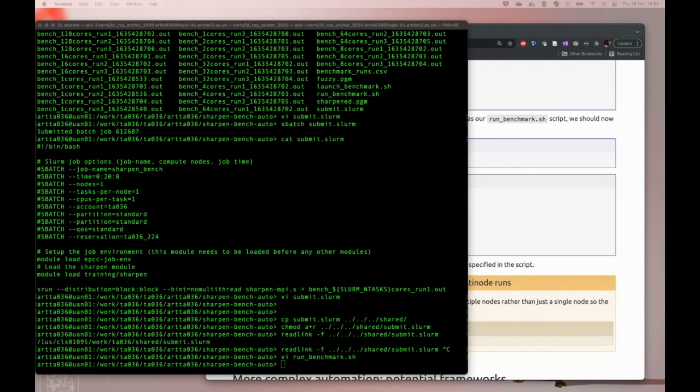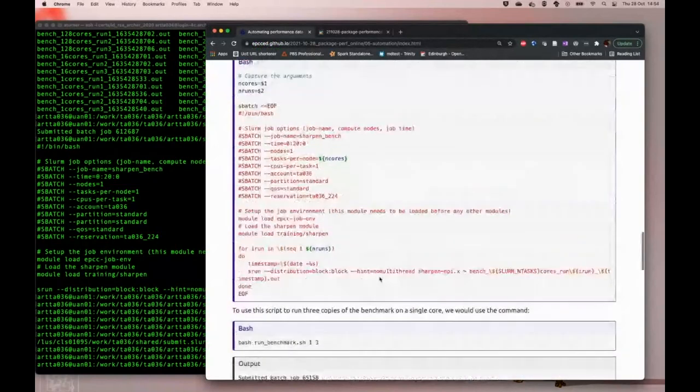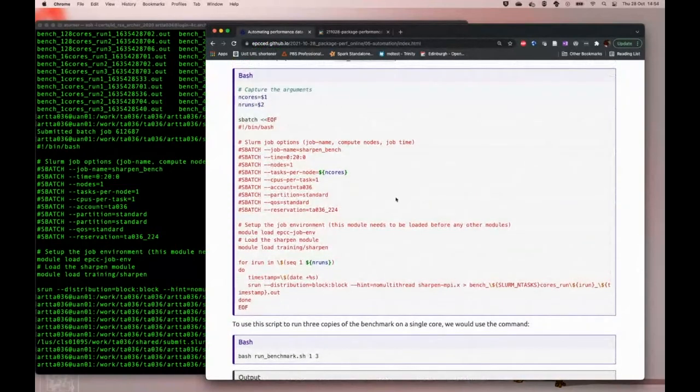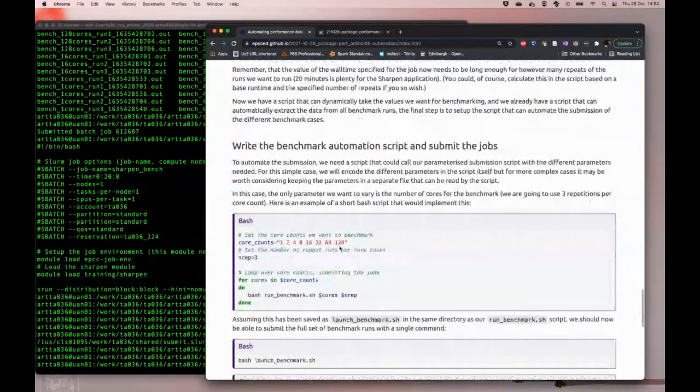I have realized in rereading the exercise that it's not quite 100% clear what I'm asking you to do here, because there is the more complex problem. What I meant in this exercise was the simpler problem of just modifying this run benchmark.sh script to take into account nodes as well. There is the more complex problem of how you would modify this launch one so that it worked out when the number of cores you were requesting went over a single node and knew how many nodes to use.